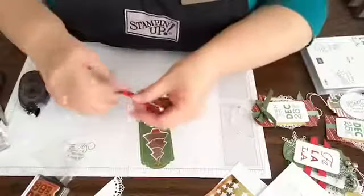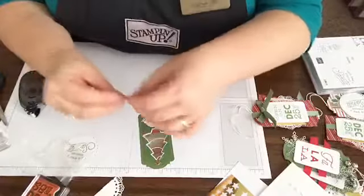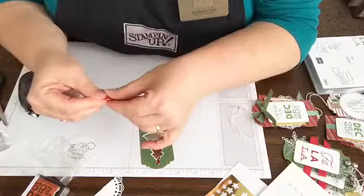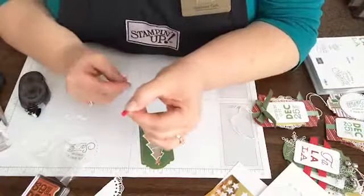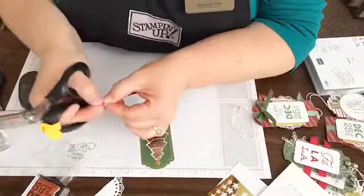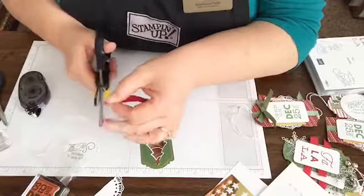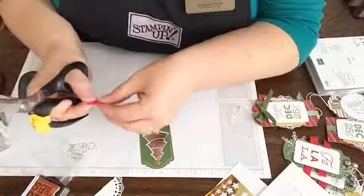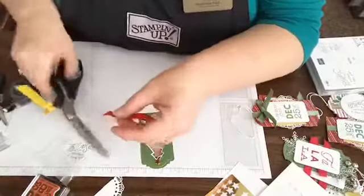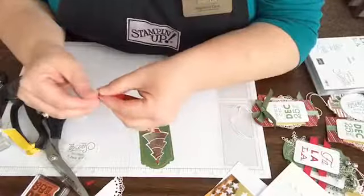Okay. Then the next thing that goes down is this ribbon, but it's cut kind of different. So let's see how long it is. It said to cut 2 1/4 inches, so I have something like that cut. Okay, so I need to make a banner end. You guys have probably done this all the time, but I folded it in half and I'm cutting on an angle. I've done it at the wrong angle before. Cut it on an angle so that you get a good banner, or pennant, I always forget. I'm going to cut this so that it's straight. That will help me when I fold it. Okay, going to fold it again.